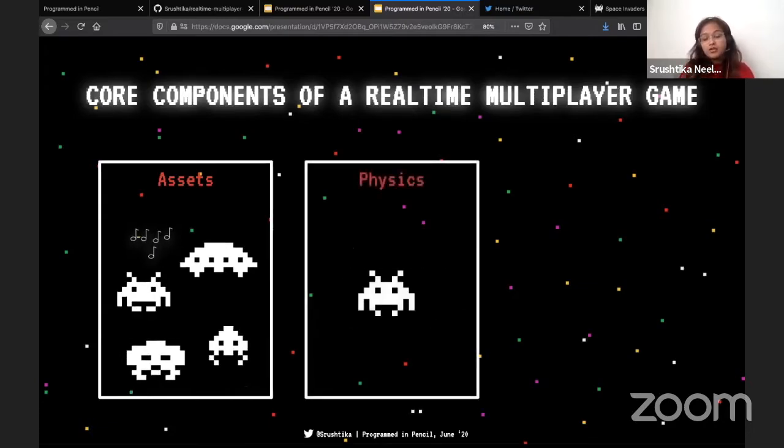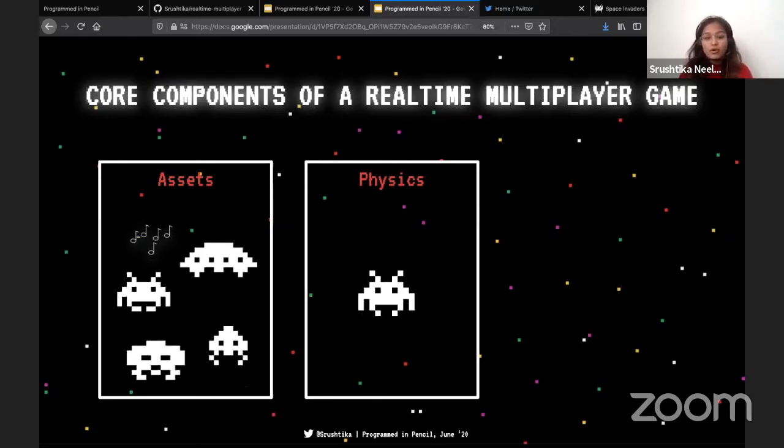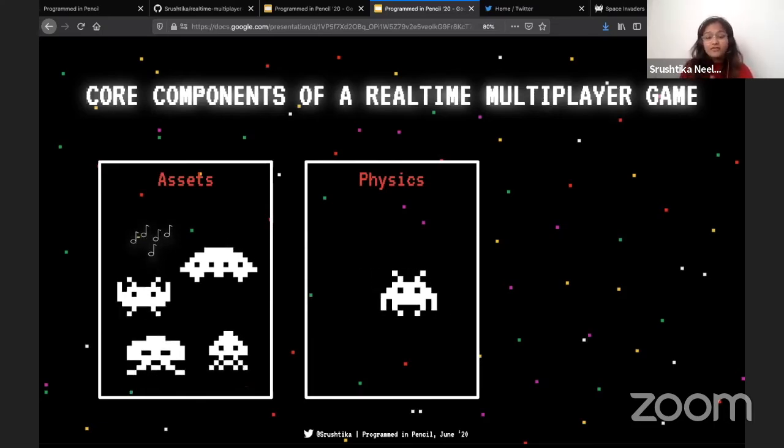Then there's the concept of physics. Now, each of these objects interact with each other and different areas of the game in a certain manner. And physics is what defines that. For instance, in a game of Pong, depending on which area of the paddle the ball is hitting, it will bounce back with that particular velocity and in a particular direction. So all that is physics. Again, with physics, we can write everything from scratch because it's basically mathematics, but it's a lot of faff, and there are a bunch of libraries that will help us do that, as you'll see shortly.